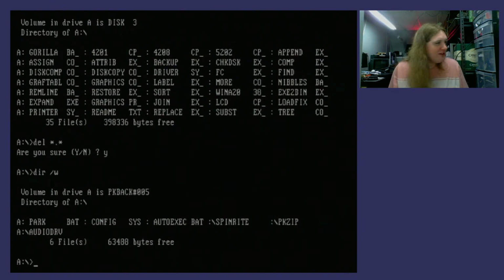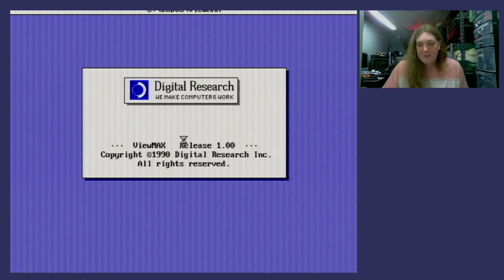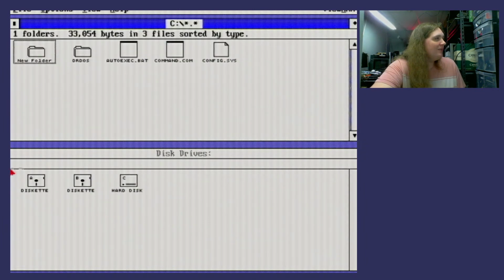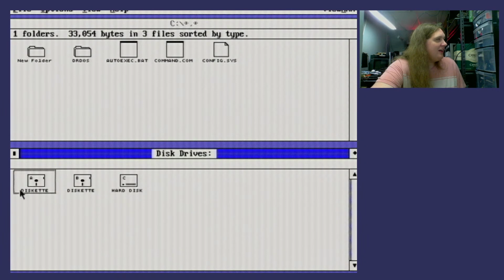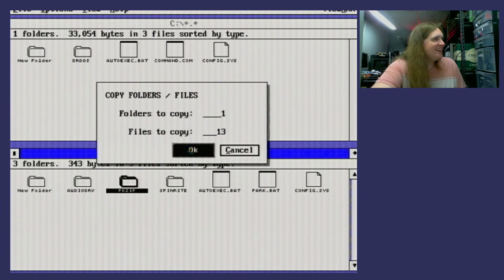Oh, what am I doing? We should use Vuemax to copy files over. Can I do it right from here? Huh, yes I can. Not that that's anything special, I think MS-DOS does the same thing. Let's use Vuemax to copy some stuff over. So we're going to go into the hard disk here. We're going to go into our floppy drive here. And we can just go, whoop. Nice. I love it.